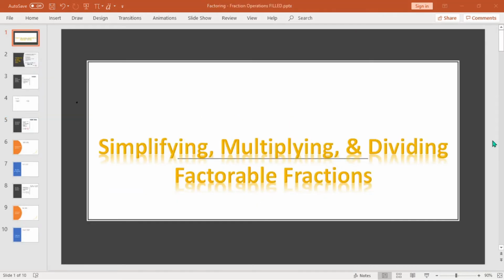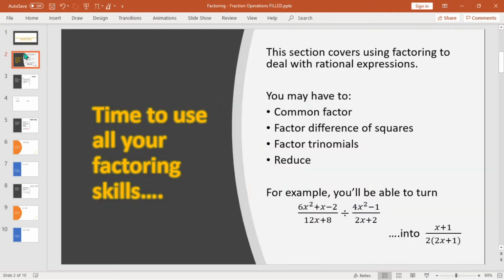Now that we've covered all the different ways we're going to factor polynomials, let's throw them into fractions and see what we can do there. So when we talk about algebraic fractions, we're talking about rational expressions. I'm using those terms interchangeably. So the things I want you to think about, always first, common factoring. You might have to use difference of squares. You might be looking at trinomials that you have to use the factoring that we've done, product sum, or your own way. And you might have things like numbers that you have to reduce just by reducing fractions, or you would have exponents that you might have to reduce with exponent laws.